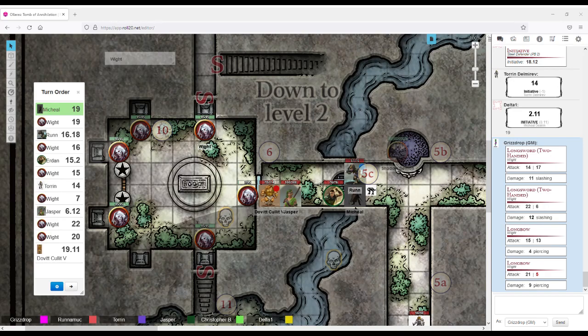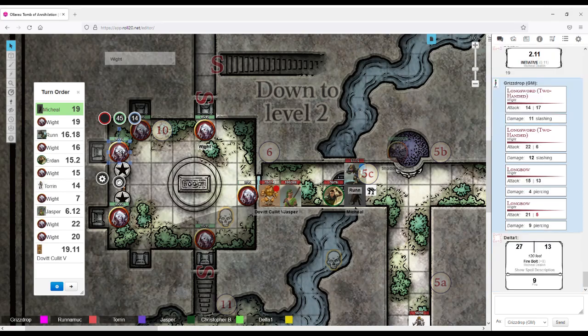Alright, Michael, your turn. Alright, I'm gonna use Firebolt. And attack. Attacking the one right out front. Can I see that one that's at 55 feet? If you can draw a line to it, you can see it. Alright, I'm gonna attack that one, since it's a bit further back. Using lightning bolts. Is that enough? That hits it. Takes 9 damage. Nice.